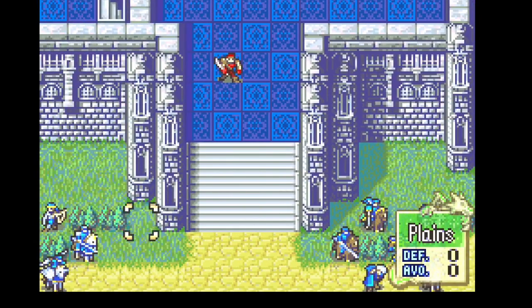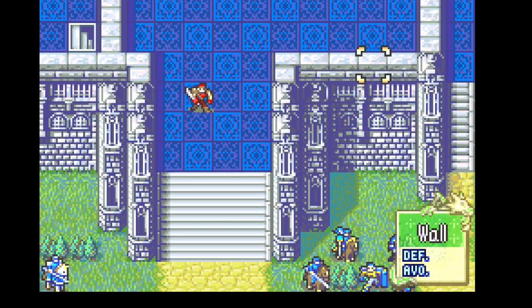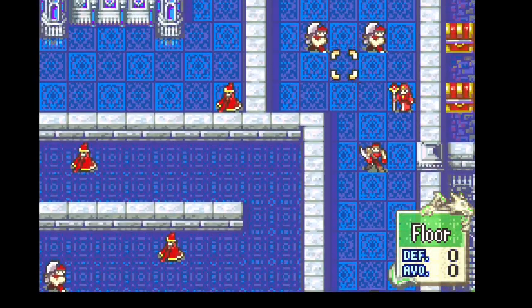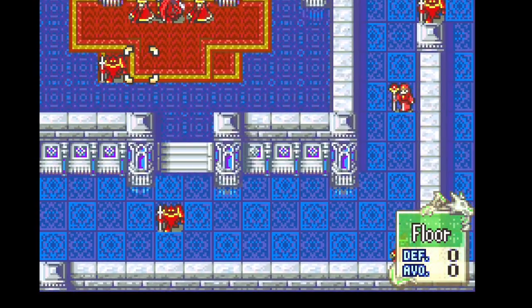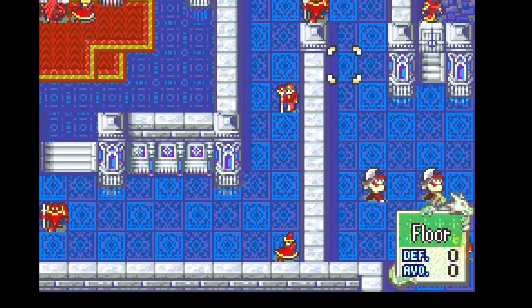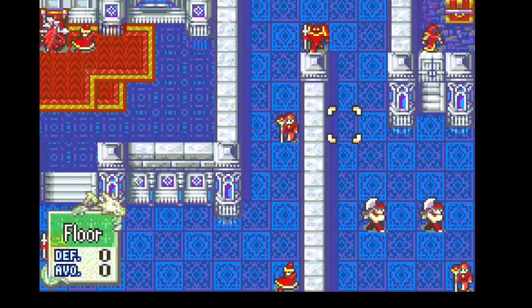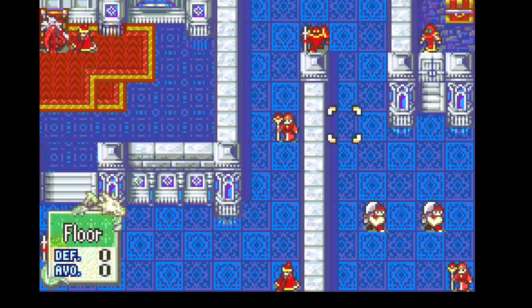So I think that's a decent strategy. But yeah, the way I like to handle this chapter is to send everybody up this direction, and basically Douglas is going to get to about here, and then surround him with 3 units. And basically just have those 3 units and then a healer for the entirety of the chapter, and just have him swing the axe at them.